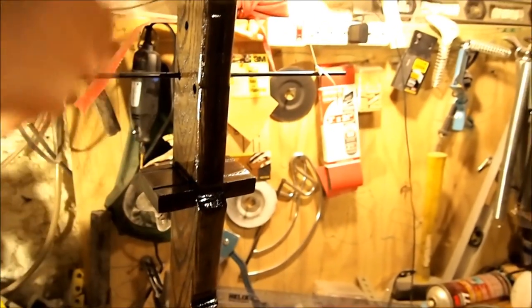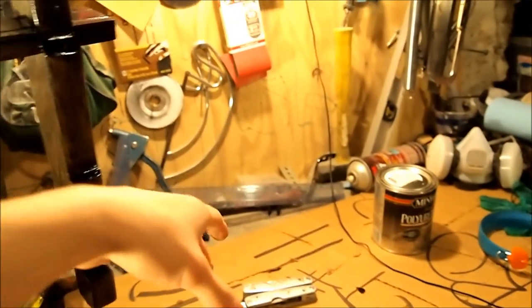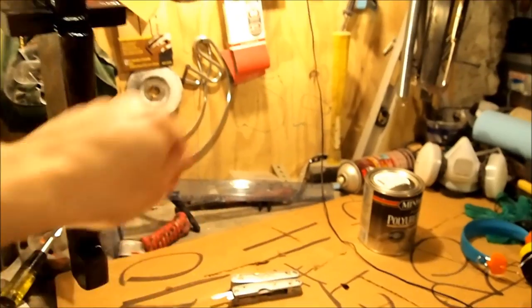The polyurethane is drying right now. What I did is I took a rod and put it through one of the holes, then I put a string on that so I could hang it. This way you can paint the entire thing without having to worry about painting one part of it, then putting it down and letting that dry, then flipping it over and painting that part. I'm going to let this hang here overnight and then I'll come back in the morning.